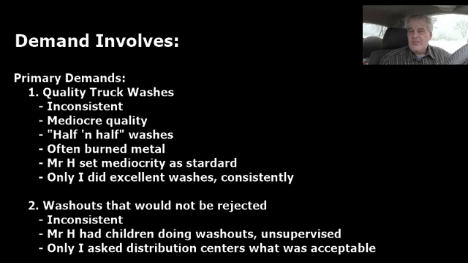I did a very good job. Again, I went out to the distribution center and asked them, what do you want in a trailer washout so they won't be rejected? And I modified what I was doing to make sure I did all those things, like spraying all the seals and making sure the drainage was proper and things like that, and the doors. No one else was doing that. Mr. H, Jethro, they just washed the interior and that was that. But the main thing is they were inconsistent. Now, the thing is here, I never did hear of anyone being rejected because of the washouts. And I think a lot of that is because they were adequate enough.